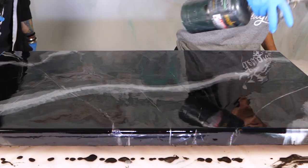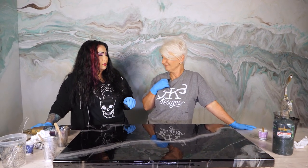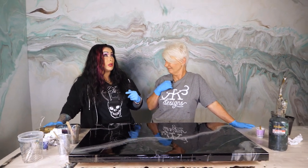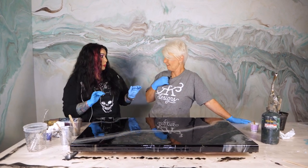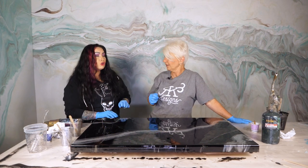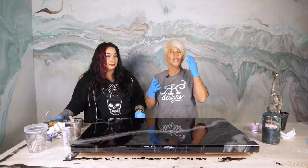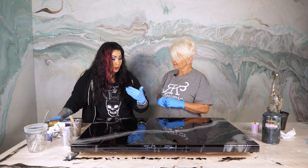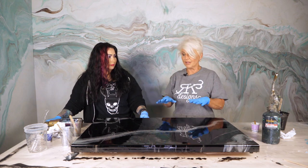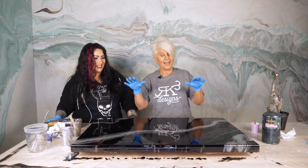So let me ask — in your opinion, what would you top coat this with: gloss or matte? So I just did my table and I used the matte UTC — that was the first time I used the matte. It made it look like soapstone, or almost a leather finish. Could you still see your glitter? 100%. You do it correctly, you will see the metallics and the glitter — it's not going to hide it. And the depth — you can see through the matte. This would also be amazing in gloss; if this were a kitchen counter, yes — it works either way.